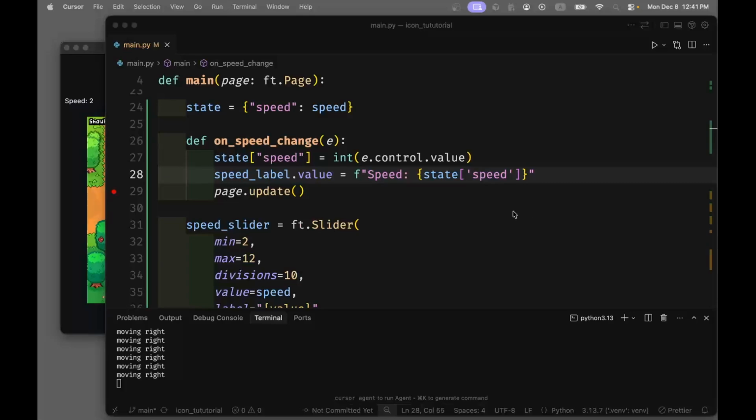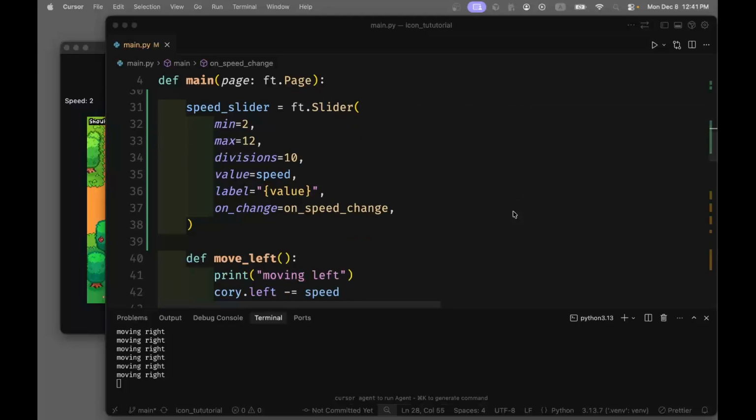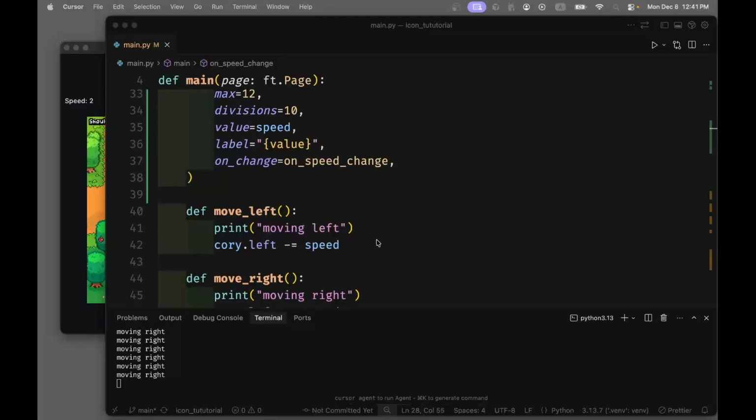Okay, now let's update our function definitions to use the state, the rudimentary state that we have created.